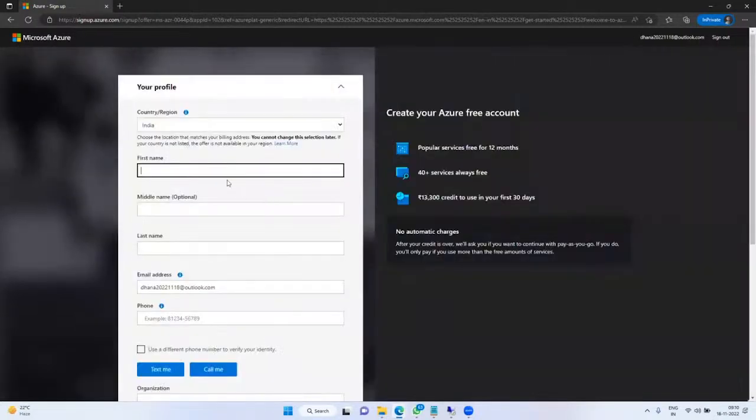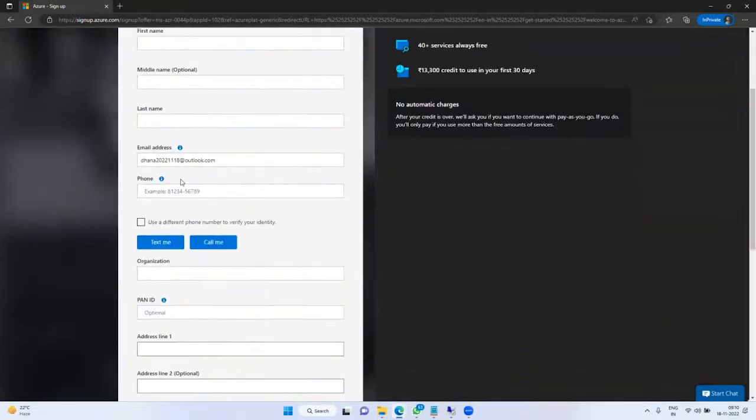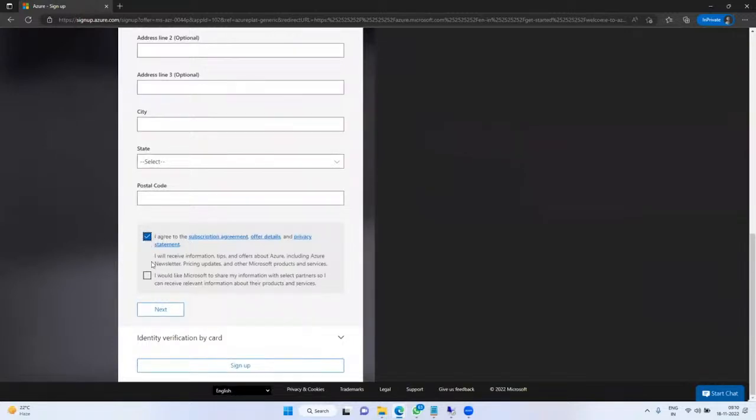So after you enter your information, you will see identify your card. Once you enter all these details, click on next, and it will automatically take you to enter the credit card details. Enter them, and you will get a 6-digit OTP for debiting 2 rupees. Once you enter it, your account will get created. So practice it today at any cost. Once it is done, we will go through the Azure free trial portal.